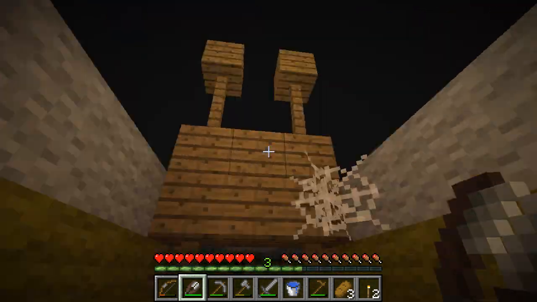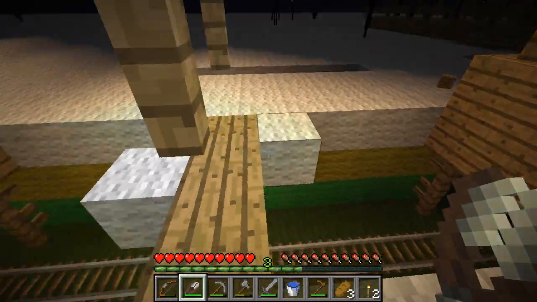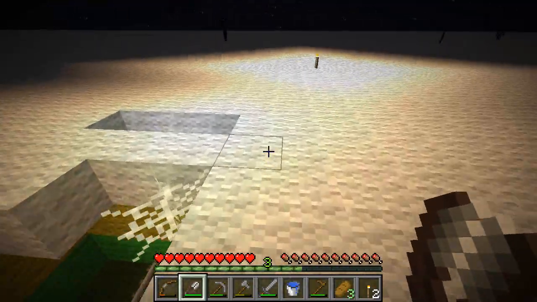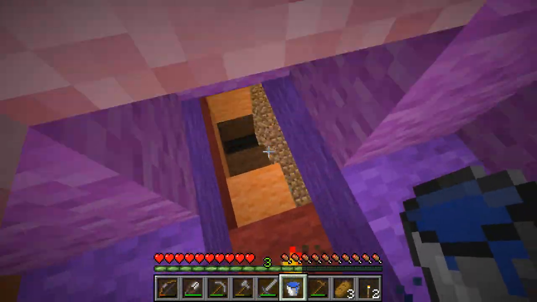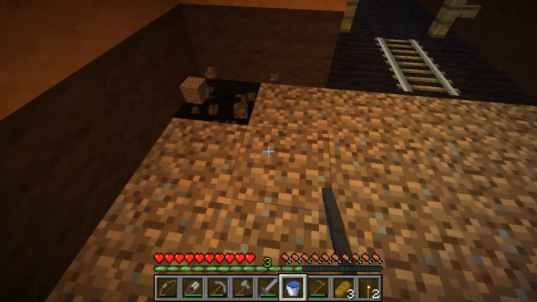Superflat worlds are so much fun. I really like this. There is another wooden block I don't need anymore. I'm going to place down this chest. I got some water. What I'm going to do here is build a very quick and dirty skeleton spawner trap. I'm going to make an infinite source right here.